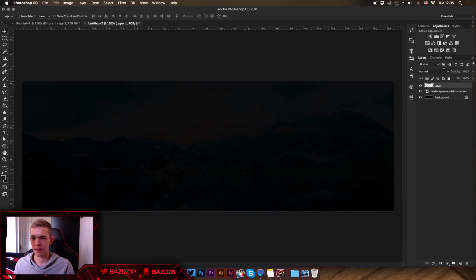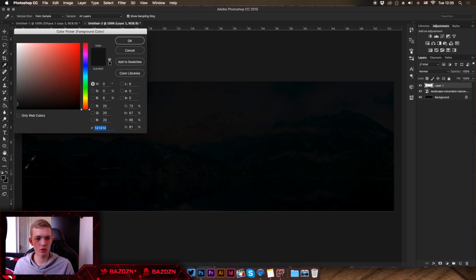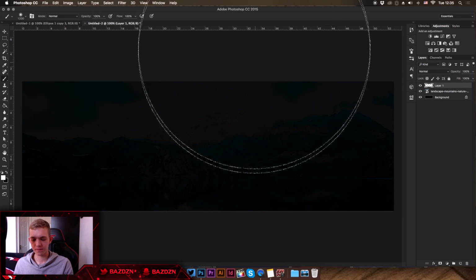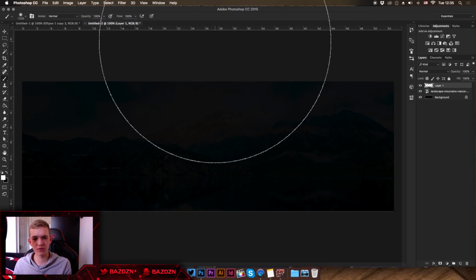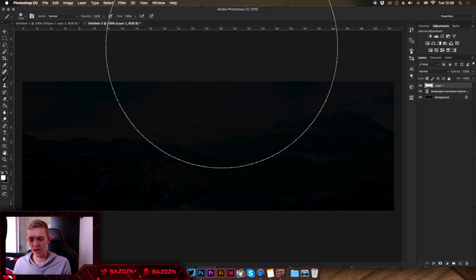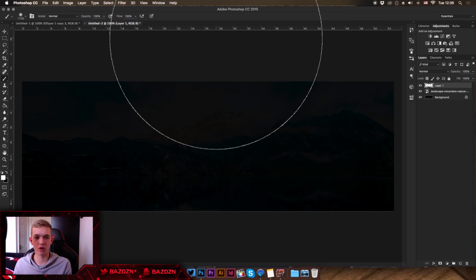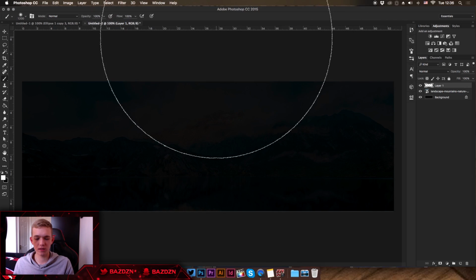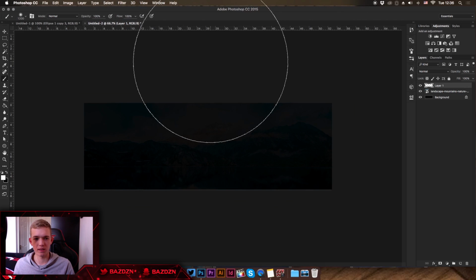So we're going to make a new layer, make sure the new layer is above the background layer of the image, and we're going to press B on our keyboard to use the brush, and we're going to make sure that our foreground color is a black. And we want to make sure that the brush size is reasonably big, kind of like this, and we can use our square bracket keys to resize the brush like that. I think that'll be a decent size.